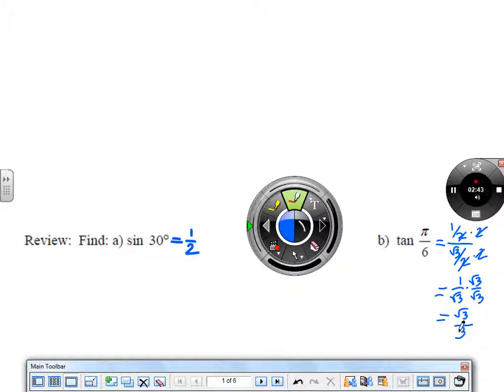Shelby's right. There would actually be infinitely many answers for that, right? Because not only at 30 degrees does it have a sine of 1/2, it has it right over here at 150, right? Would have that same y coordinate. And then I could just take 30 and add 360 and say, oh, that also happens at 390. And I could take 150 and add 360 and get another place that happens. And I could just keep listing them by adding 360 to whatever the answer is, right? So she's right. I could actually make an entire list of places, okay? But we're going to learn how to specify it to 1, okay?